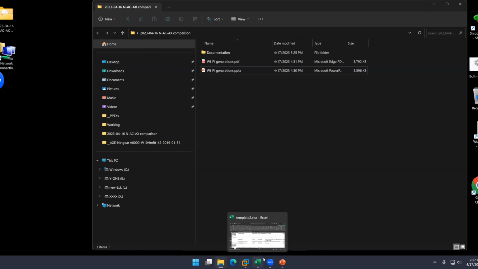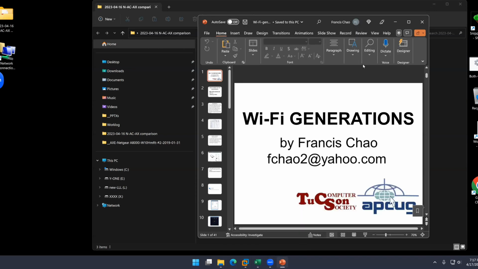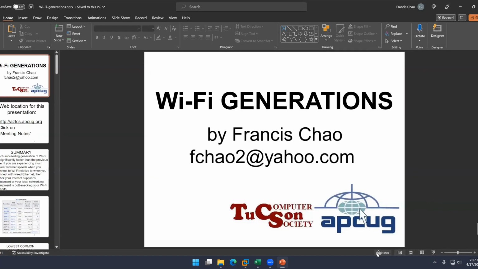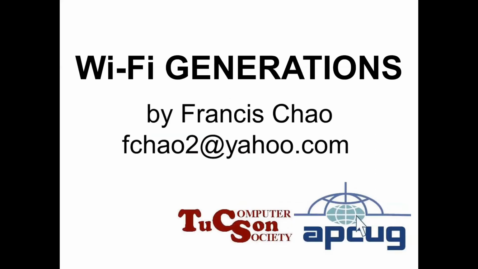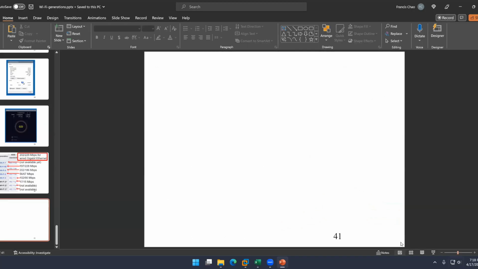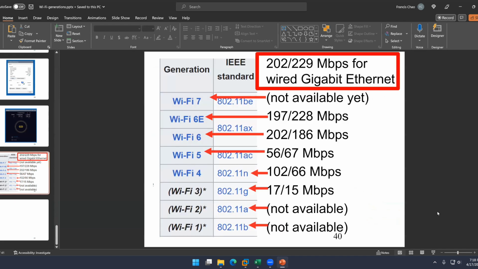How's that? And that's right here. I call it Wi-Fi generations. They didn't have generations until a couple of years ago when they decided to rename all the fancy technical terms that they were using for Wi-Fi generations. Okay, now to make a long story short, if you go to this slide, then I'll tell you what that slide represents. From the bottom to the top, the different generations of Wi-Fi.